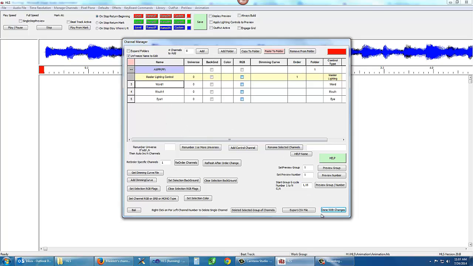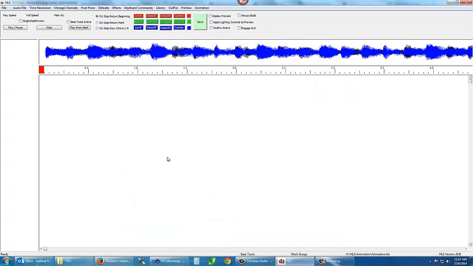We're out of edit mode. Now we're going to go ahead and save that. So we've created our pixel plane channels. We've numbered them so we can now display them in a preview, which we will create. We've created control channels, one for the vocals, one for the mouth positions, and one for an eye. But we need to get them in here on the grid so we can work with them.